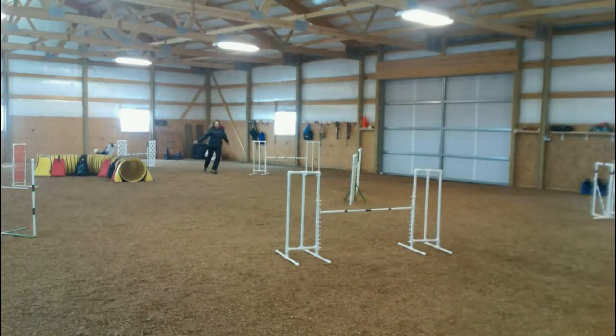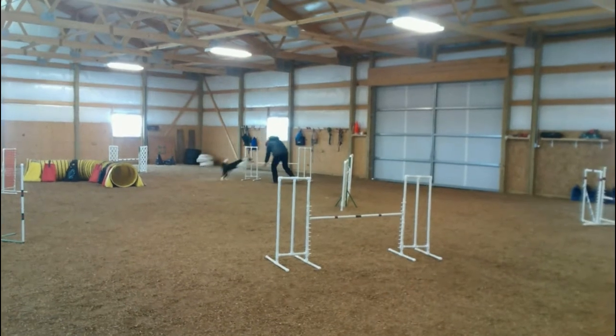On this option, I tried to get kind of creative. It's hard to tell the way these jumps are set, but it was a little bit of an effort to get the dog to take the correct side of 2, either a push to the back side, or you had to really work to pull them to the correct side of 2. So on this one, I did a running blind cross on the flat between 1 and 2 to help draw the line. And then I also attempted the same thing, that blind cross on the flat as she came around off of 2 to 3, which was a little bit too much all together in a small amount of space, but still a good thing to try and see how it works, and see if you can finesse it better. But you're going to see how this did not work for us.